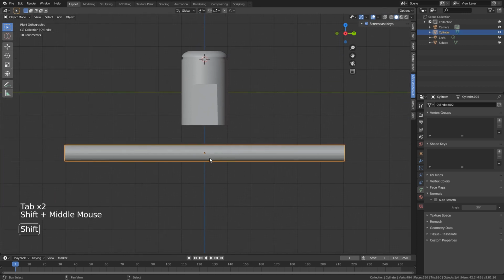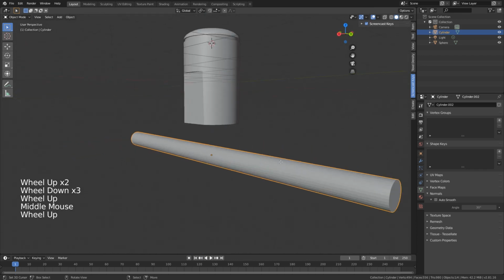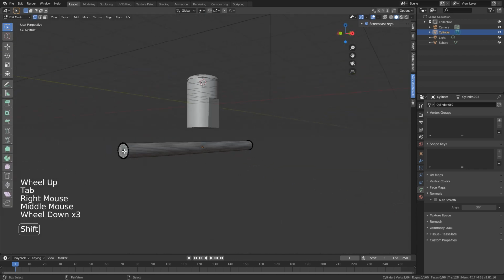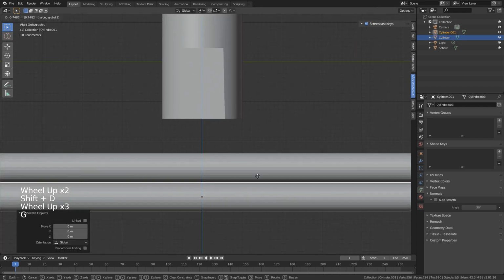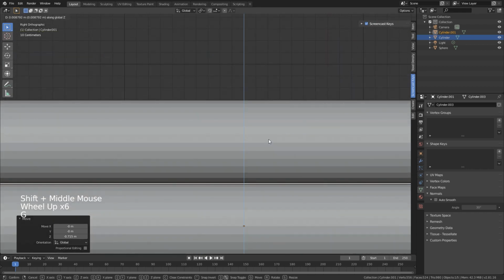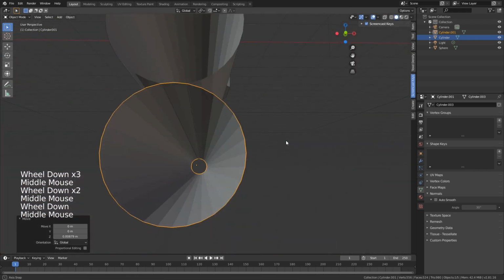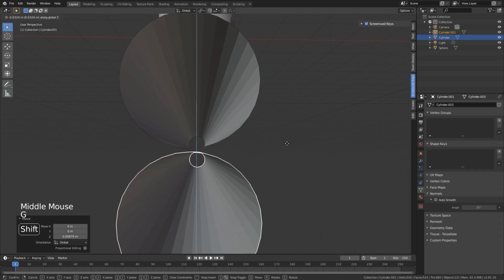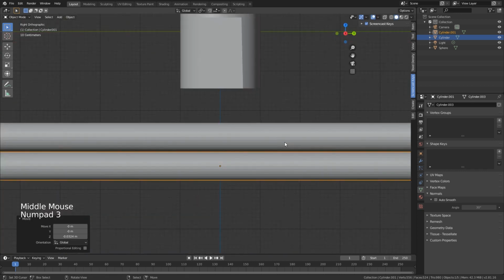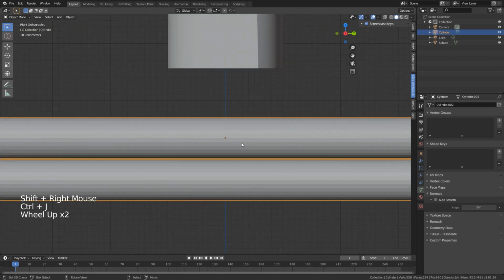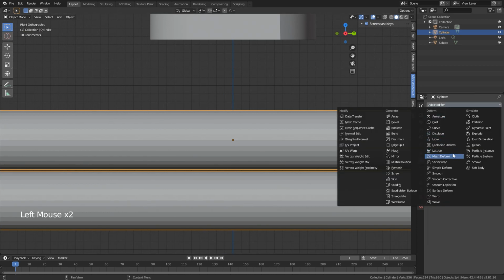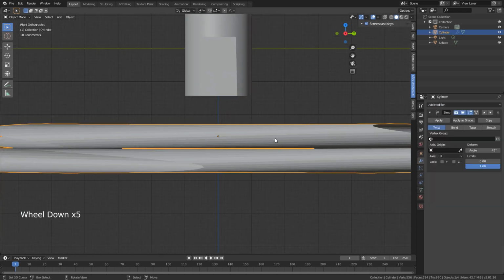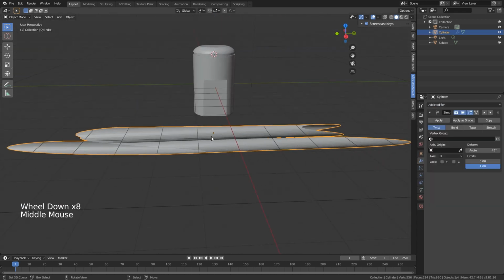And now I want to duplicate this. But let's first delete these outer two edge vertices. Now duplicate this, and I'm gonna move it just underneath our previous one. I don't want them to intersect with each other, just put it underneath. And I want to join these two together, Ctrl J, but you can see that our origin is here. And I want my origin to be in the middle, because if we're gonna use our modifier, which is gonna be the simple deform, you can see that it wants to rotate around this point.